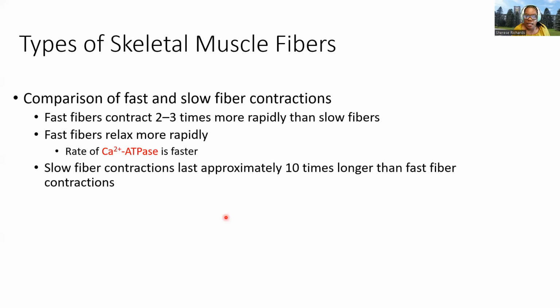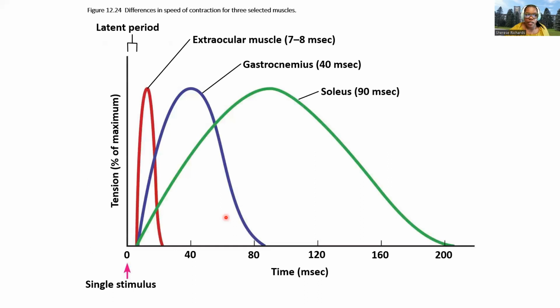And so that is going to be seen in different types of muscles that are going to be needed for longer types of activities, like the types of muscle that are associated with our posture, all right? Versus the types of muscles that are associated with quick, delicate movements, like the movements of the eyes and the movements of the fingers. So just to give some examples here.